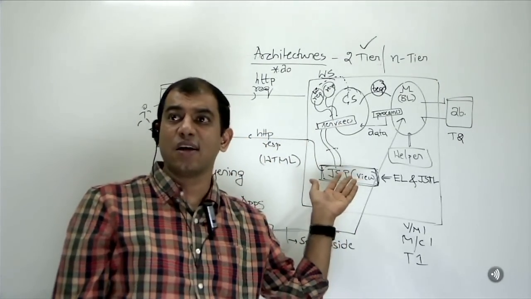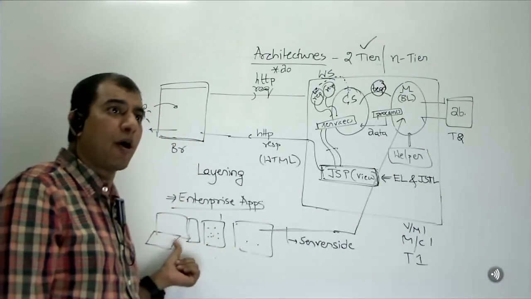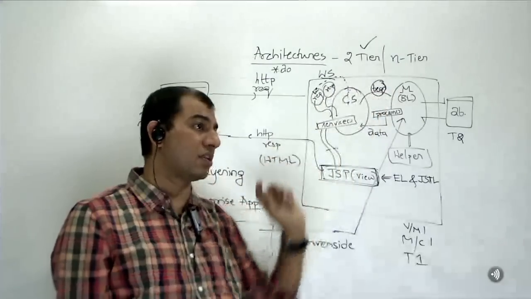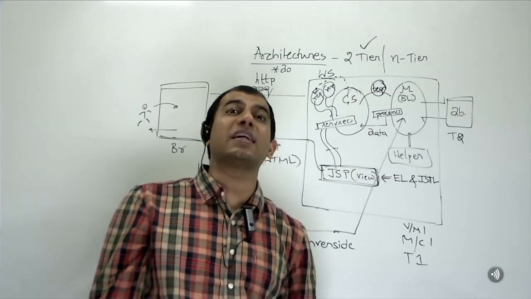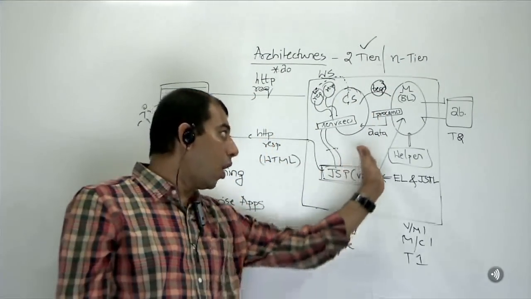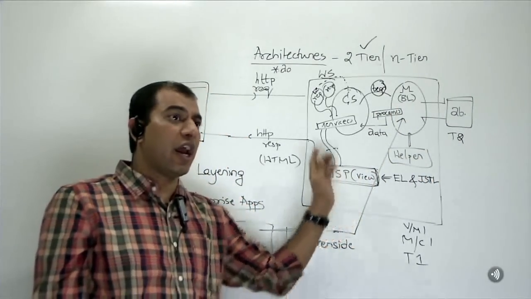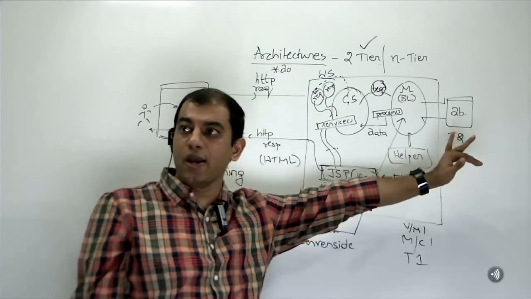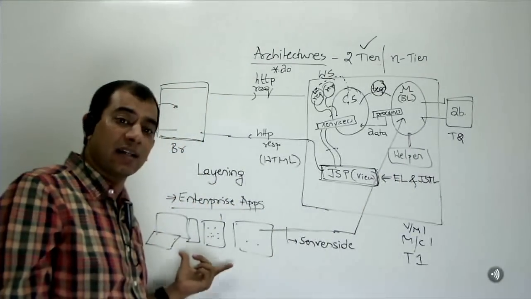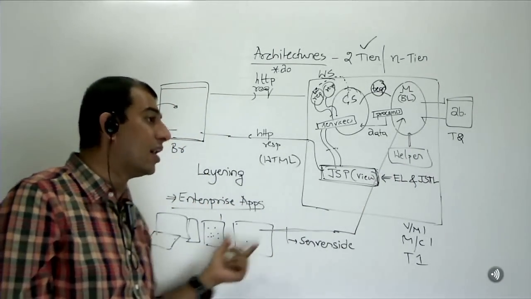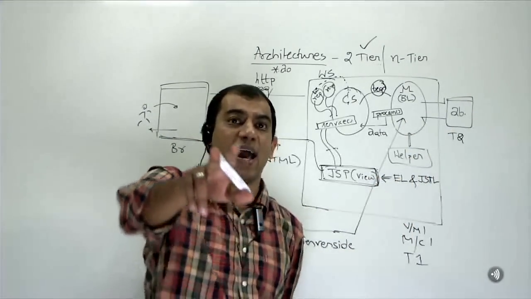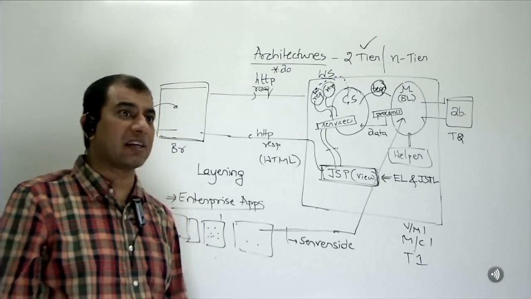Is that making sense? If a mobile app or a desktop app should talk to the same business logic, where should the business logic reside? Outside of this box, isn't it? It should run on its own separately, so that other applications and other technology based applications as well can interact with the business logic directly. Think about it from a web application point of view.